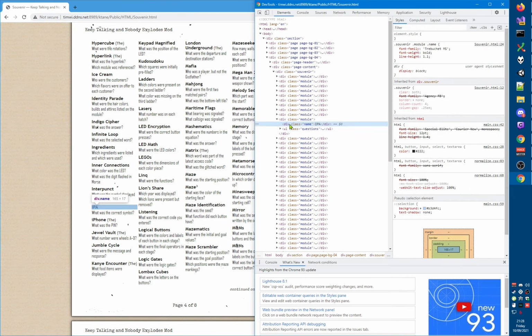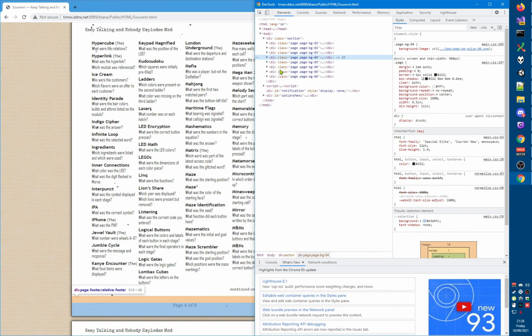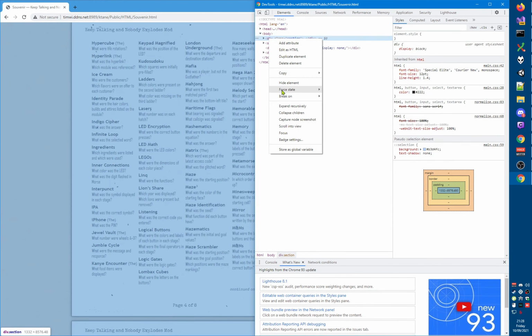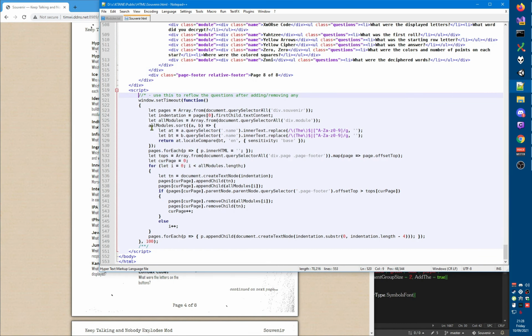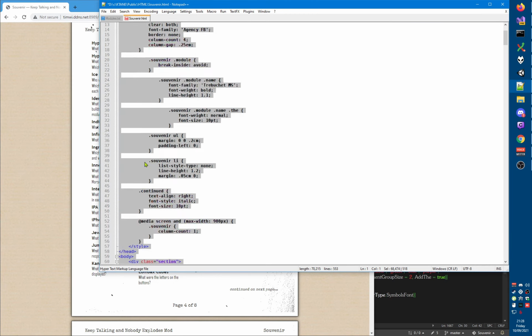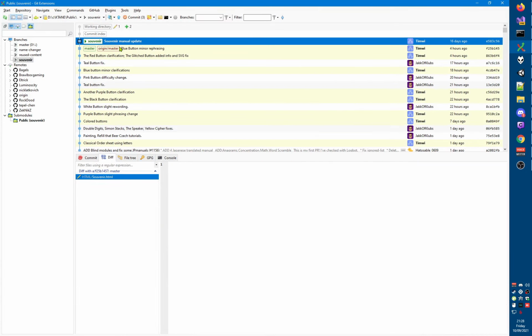So now we're going to copy the, can't remember. Oh yeah, section. That's the one. So we're gonna copy the outer HTML here. Close that, and comment that code in again, and then replace all of this with that. And now let's take a look at the div.